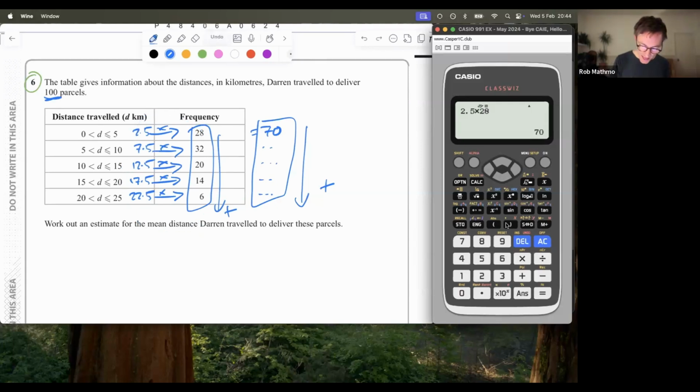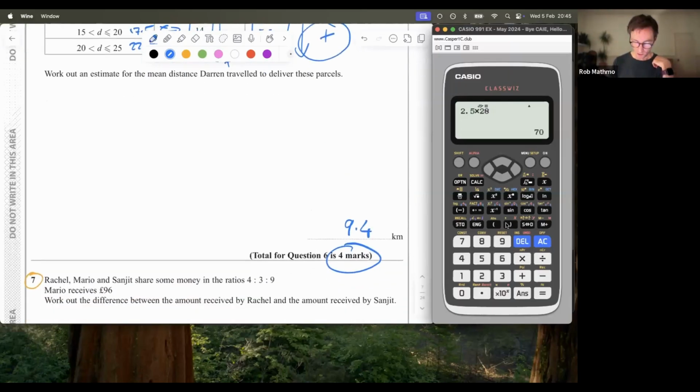And once you get here, I just know from experience that most people are like, oh, I think you add something up. I think you add, because mean feels like add, and then you add this stuff up, and then you probably get stuck and be like, I can't remember what number to divide by, and just keep dividing by stuff until you get 9.4, and then you're literally going to get full marks on this question. There you go. Hope that was useful.